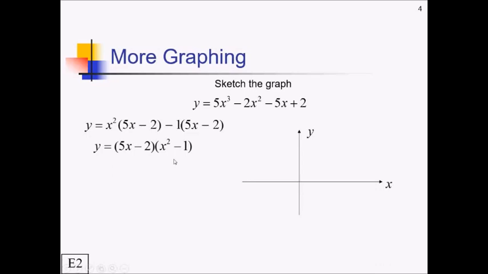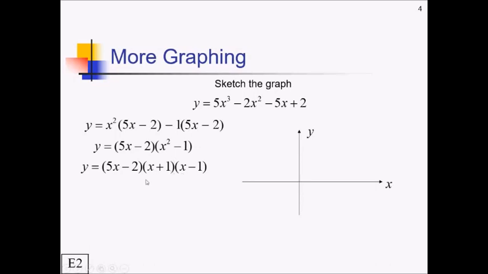Now, I can factor this a little bit further, and I really should. Although you could solve for the zeros for this x squared minus 1 by square rooting, it's a good idea to factor it further so you can see if you've got single or double roots, things like that. We always want these factored as much as possible. So because we have the difference of 2 squares, a squared minus b squared, we can split this up by square rooting and using a plus and minus. So we have the initial 5x minus 2, that's still there. And now we have x plus 1 and x minus 1. Again, just square rooting x squared and 1.